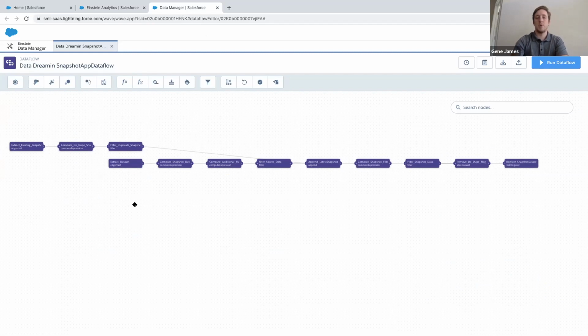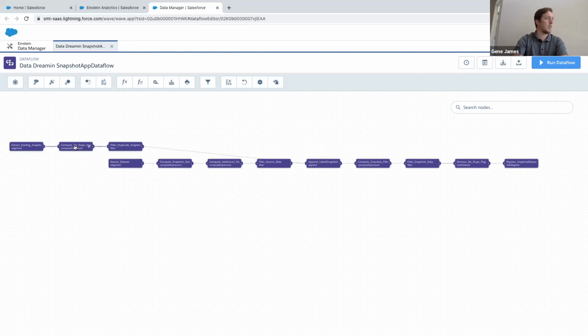So like I said, let's say we push that data set into Einstein. This is where we're going to push the most recent data set into our data manager and pull it into the data flow. And then we're going to pull our existing snapshot, and eventually we're going to append and kind of stack the most recent data on top of our previous snapshot. So like what Robert was saying with the January 1st, January 2nd, and 3rd, this is where we start to stack that on top of each other.